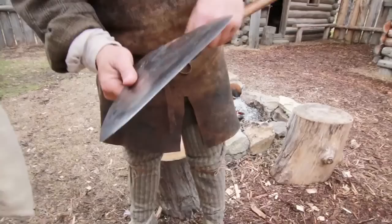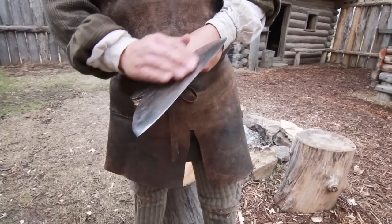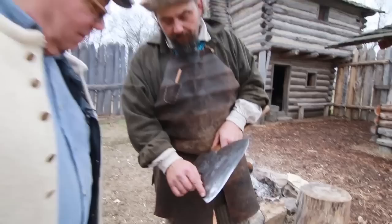This here is something that was manufactured, or actually added onto after 1740. So this axe right here in itself probably dates to about 1790, and you can actually see some of the old blacksmith forge marks in here. Sure. Where the piece of tool steel was forged into it.